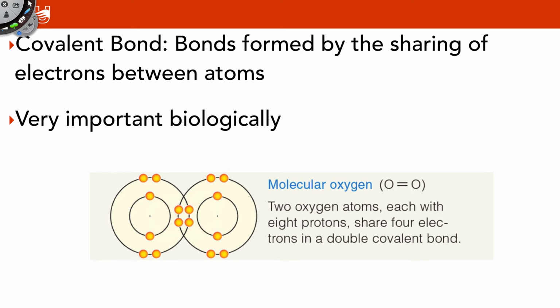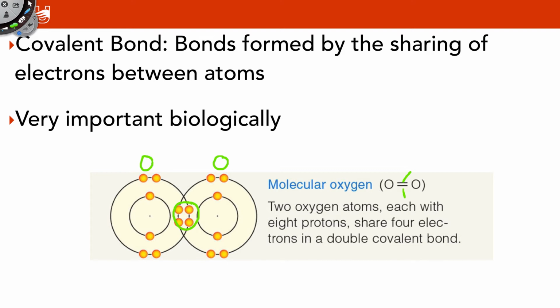Another example, molecular oxygen. This is the oxygen that we are breathing right now that's coming into us and working as what we call a terminal electron acceptor. Do you see how we have two bonds here, two horizontal lines? This means that we have two covalent bonds between these, in which case they are sharing 4 electrons. So this is an oxygen, this is an oxygen, and they're both sharing these electrons between them.